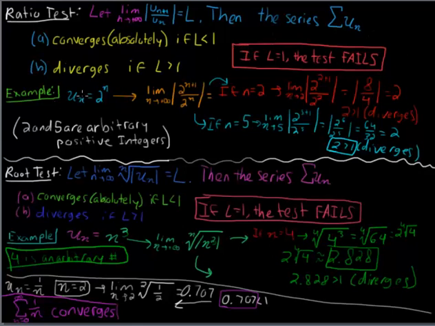An example is u sub n equals 2 to the n power, and so the limit as n approaches positive infinity of 2 to the n plus 1 over 2 to the n equals, and let's just say, for example, if n equals 2, 2 to the 2 plus 1 over 2 to the 2 equals 8 over 4, because 2 to the third power is 8 and 2 squared is 4, and 8 over 4 equals 2, and since 2 is greater than 1, this diverges.